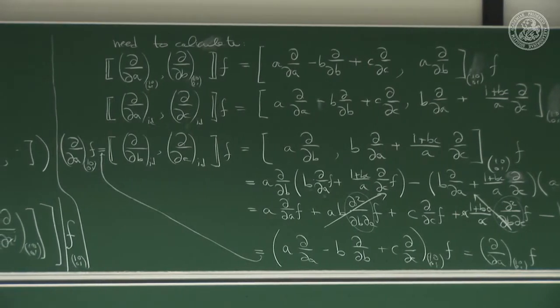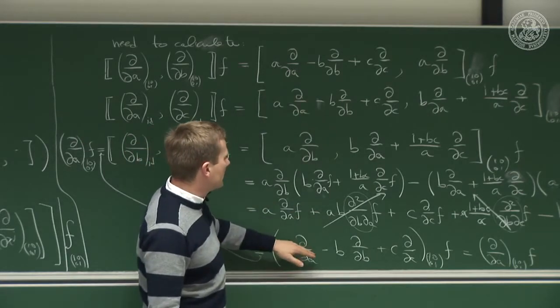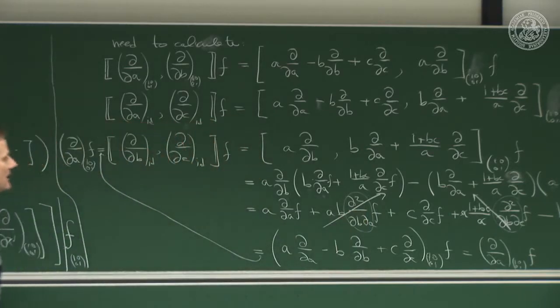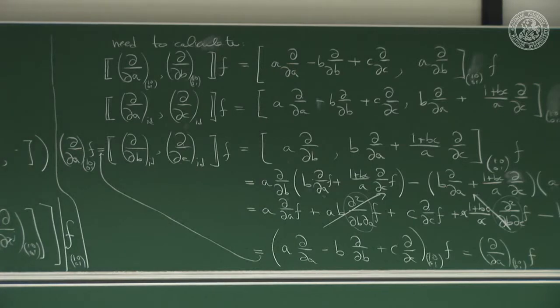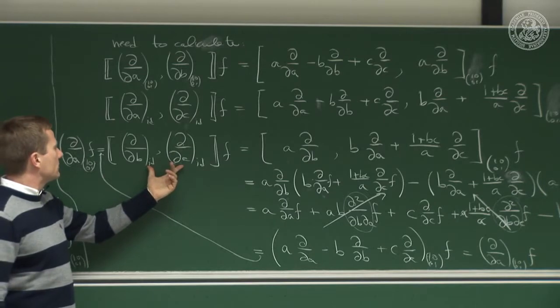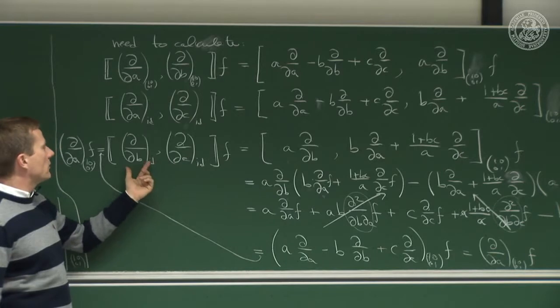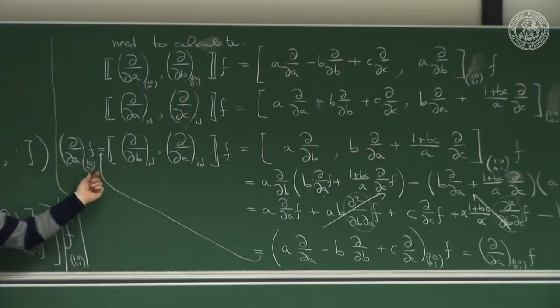So this is how this calculation works. And in evaluation of these two Lie brackets, we will now simply immediately drop the second derivative terms, because we know they will cancel, they must cancel, and that makes the calculation more transparent and a little bit simpler. But I also indicate, I show you, or I want to emphasize that we got here exactly what we wanted. We take the bracket between two elements of the tangent space at the identity, and we get a vector at the identity.